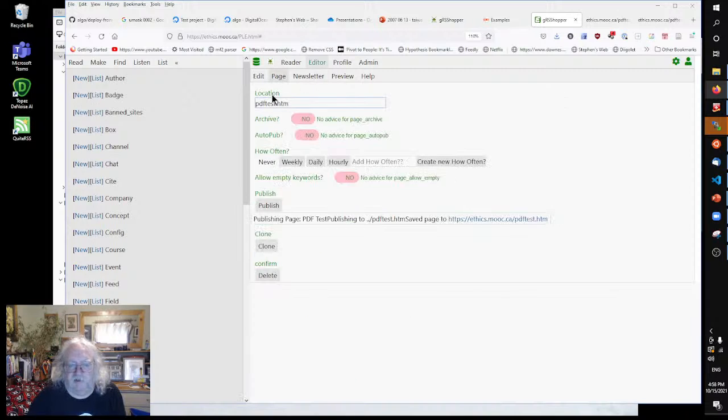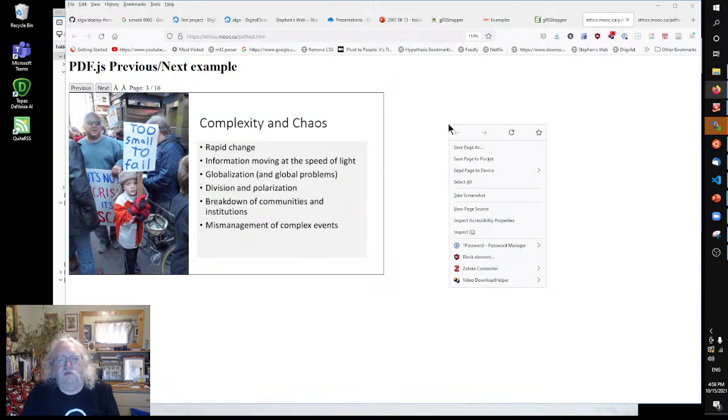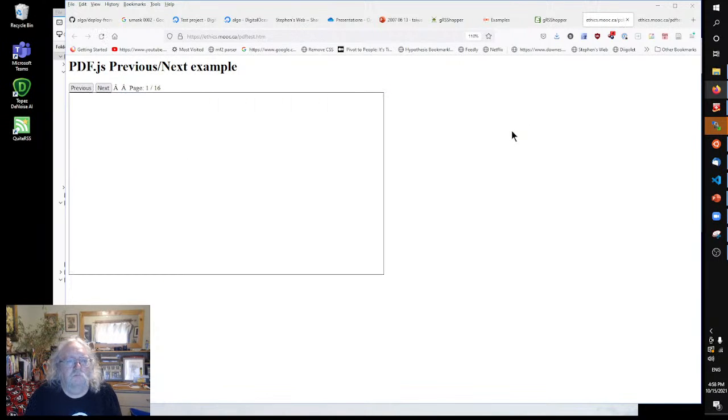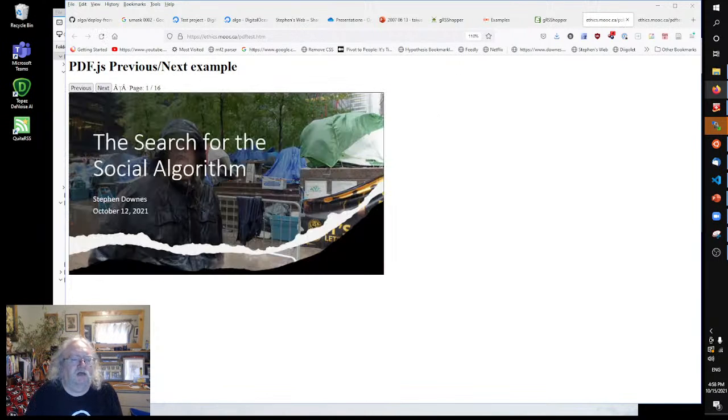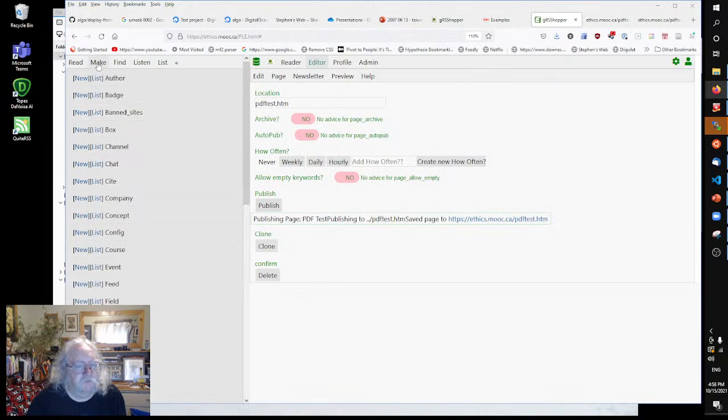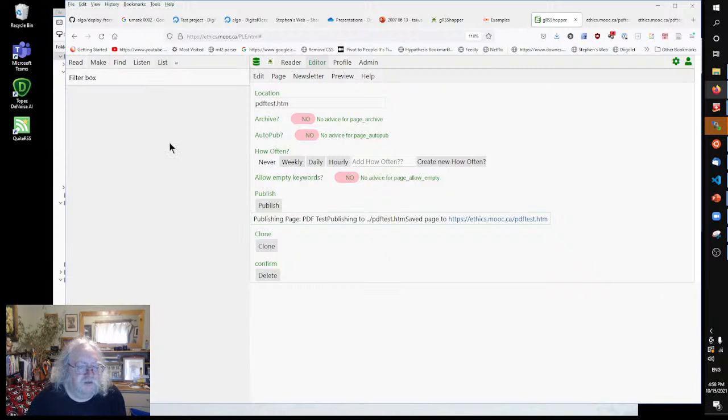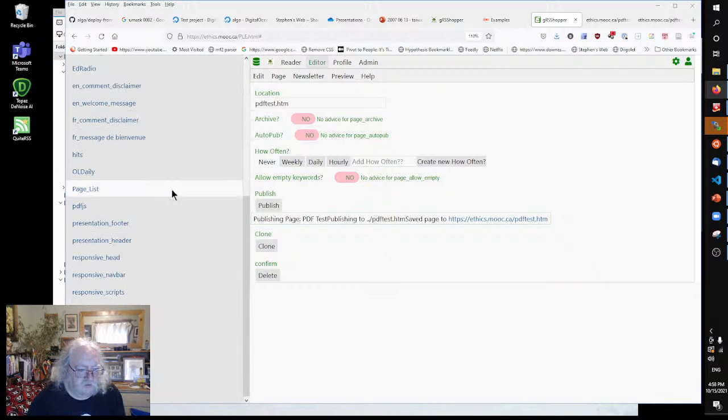Now we'll test the page again, just in case I'm wrong. And I'll just reload this. Yeah, I still have that. Still works fine. So let's go to the box. List box. And this is PDF.js.